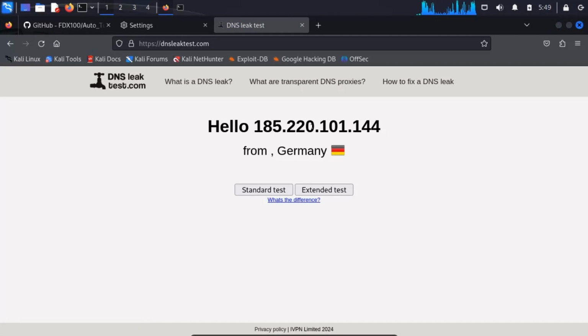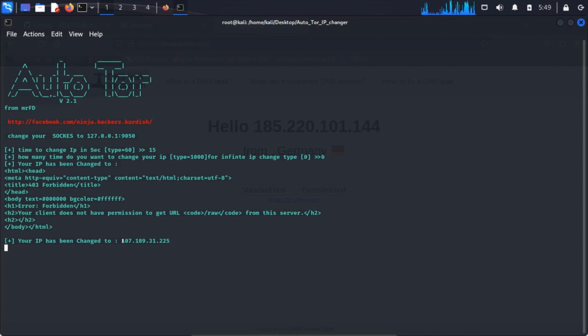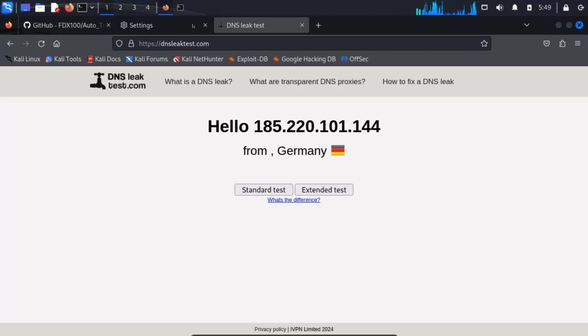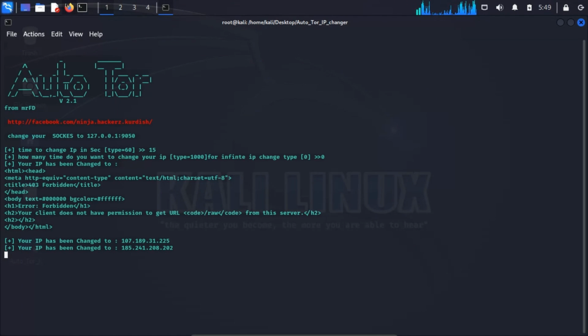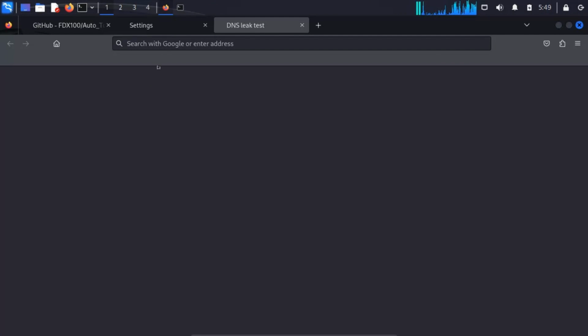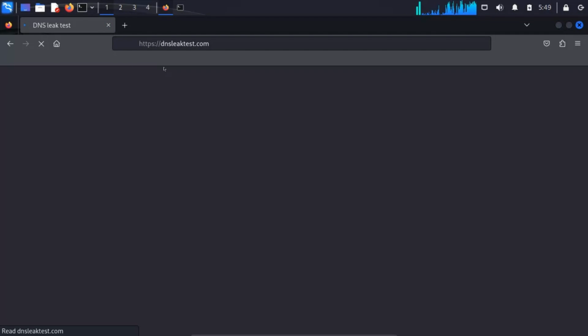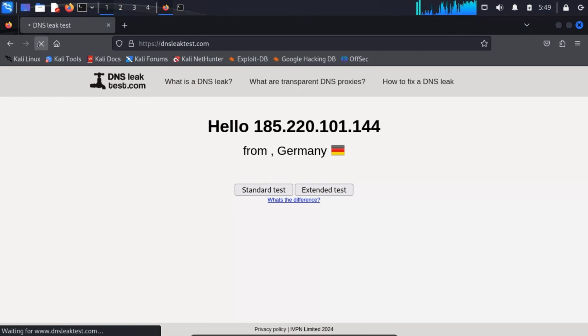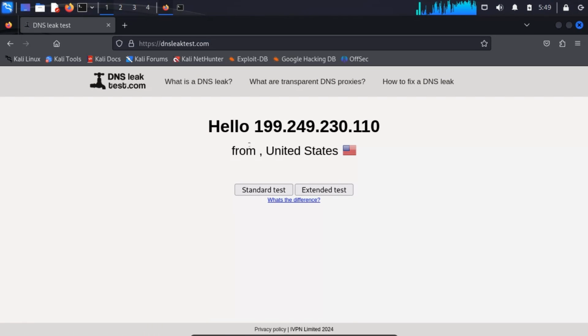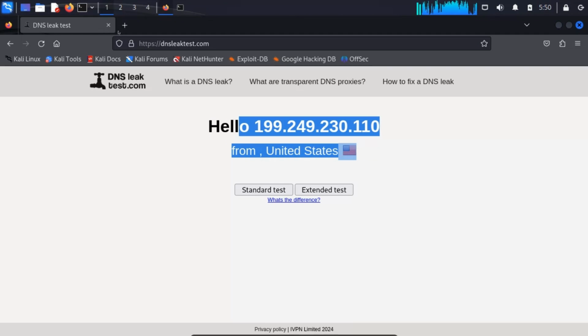Sometimes it may seem like it does not change. You can close the browser and open it again, and here you can see the message, the IP has again changed. Again, the message has shown that there has been a change. Sometimes it may not be shown by refreshing, so you can close the browser and reopen it. Hit again, there are many, so let's refresh it. And finally, it's in United States. So in this way, you can change your IP address from one country to another automatically.